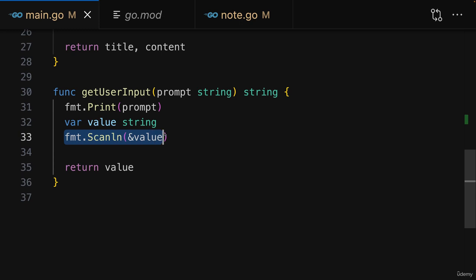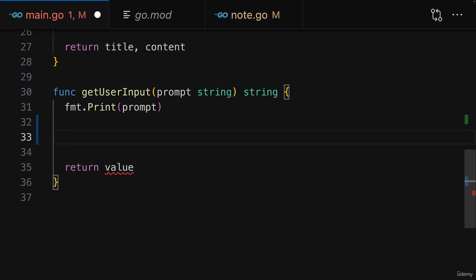And we're getting this strange behavior because of the Scanln function here. Actually, all these scan functions are basically meant to be used for single word input. So previously in the course, when we just entered a single number or something like that, we had no problem with them. But here, where we expect longer text, we can't really use scan. Instead, to get the user input, we'll have to go for a more complex solution.